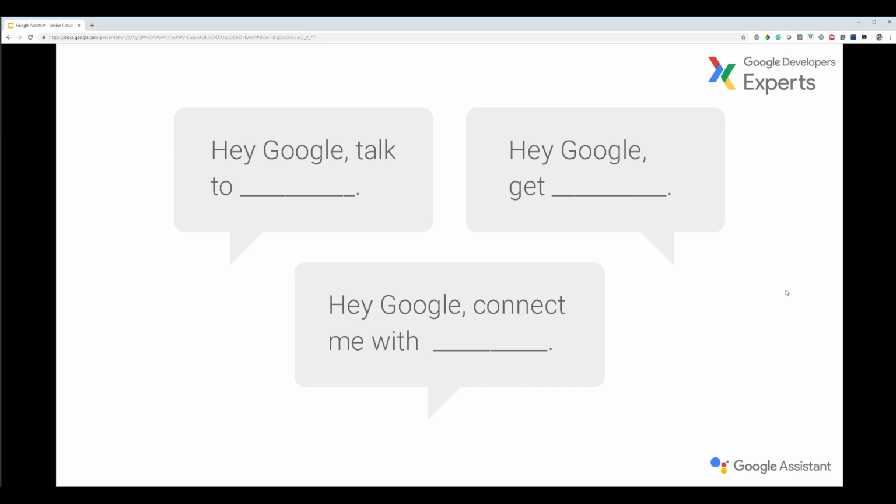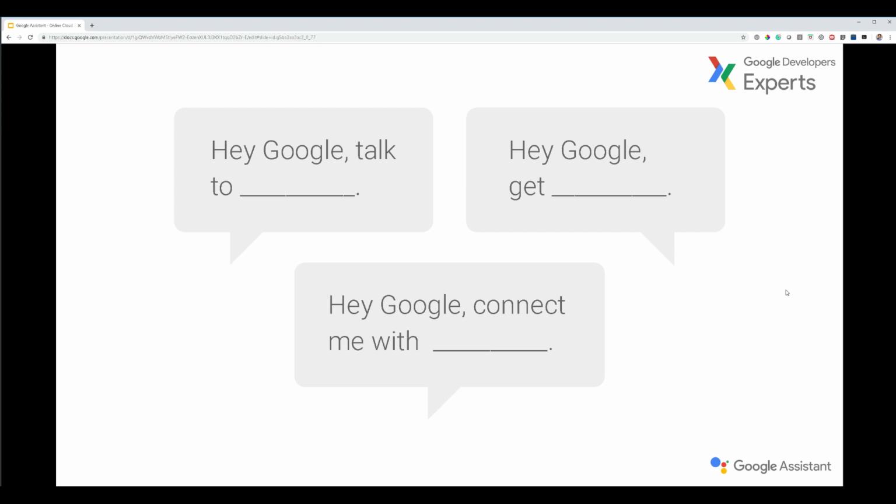Moving from there, let's talk about how we would like to make use of this. When you're building applications, for example, in my previous example where I said, hey G, talk to Headspace, Headspace is the application or action that's built for the Google Assistant. In that case, it's not directly handled by Google Assistant. Google understands that this is an action the user is asking for, so it connects to that specific action.